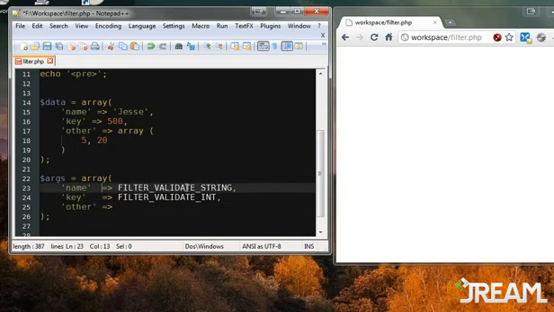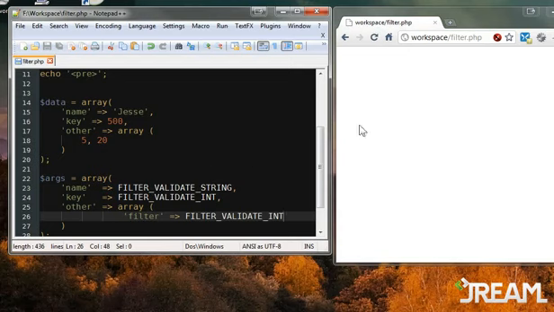This one might trick you up because this one's an array, this other one. So we actually created another array with our values in here. And I'll say filter to apply to every one of these. I'm going to say filter validate int.